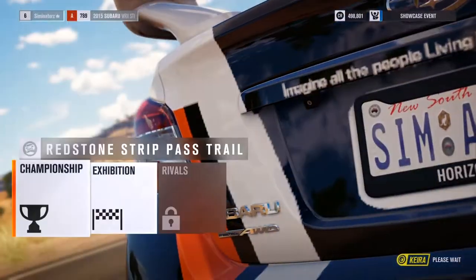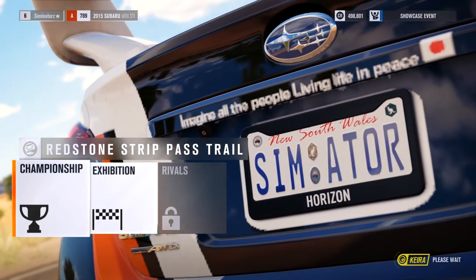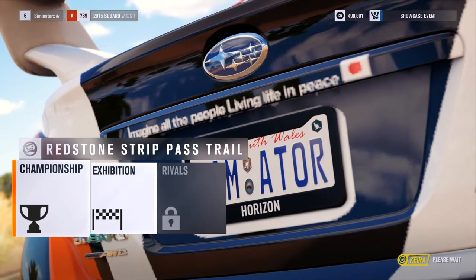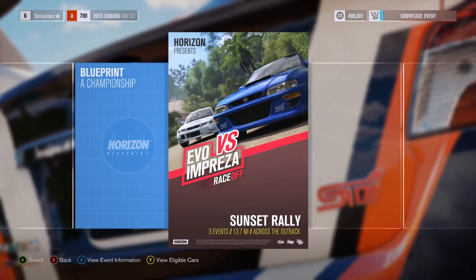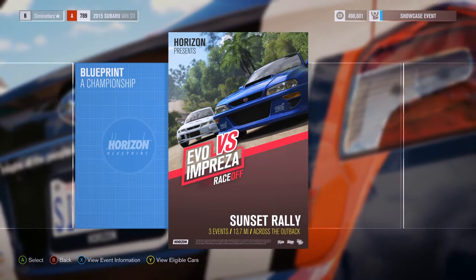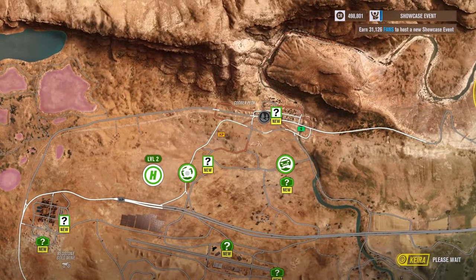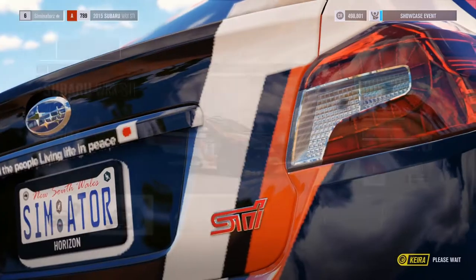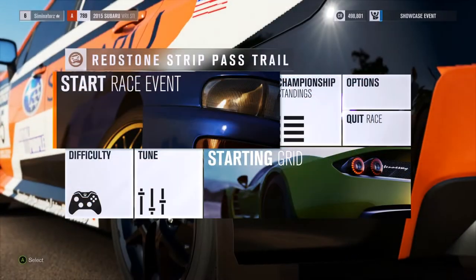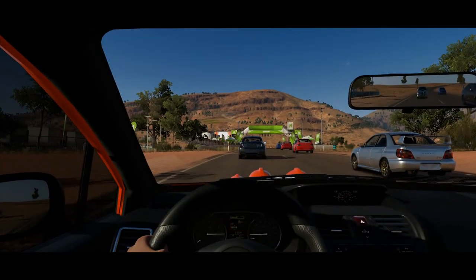Okay then, what's this about? You've now set up enough routes to host a championship. Points awarded over multiple races, most points wins. You know what to do. Let's do that. Three events across the outback. Why not? It's a showdown between rally legends. Evo versus Impreza. Pick a side, boss. Impreza. So let's go start race. Look at it. Beastly.